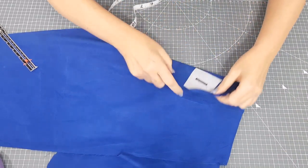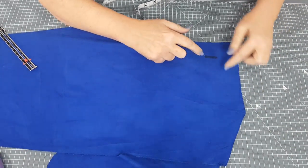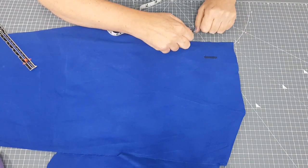Before I did this, I did put a little bit of interfacing on the back there as well. So I've got a bit of fusible interfacing on it. So do a few samples of your buttonholes so you get the right size, and then stitch your buttonholes on the front.